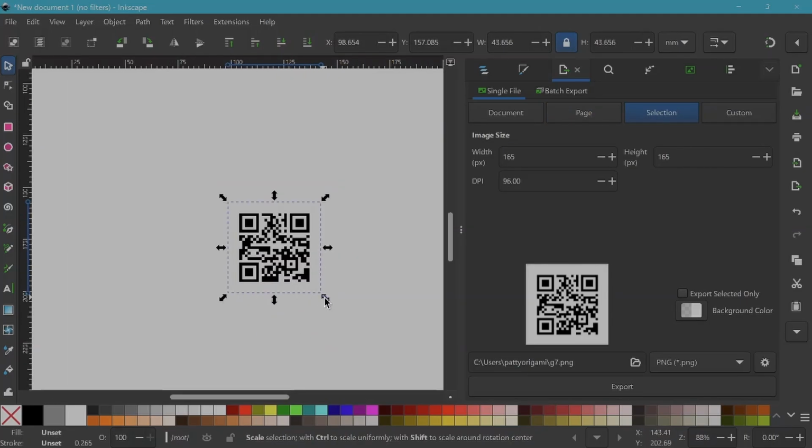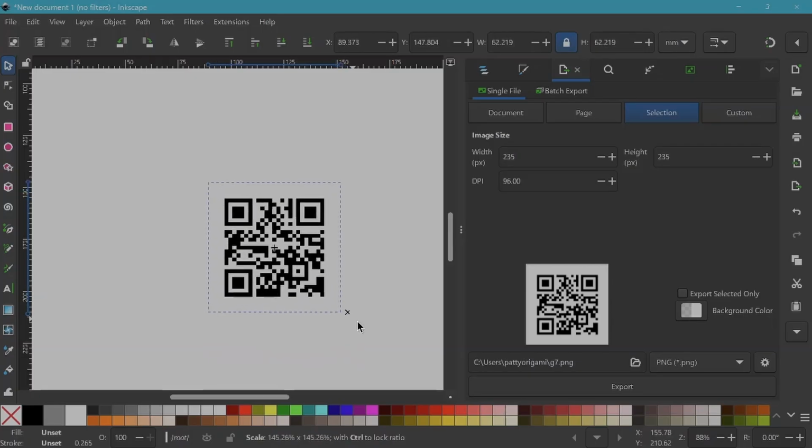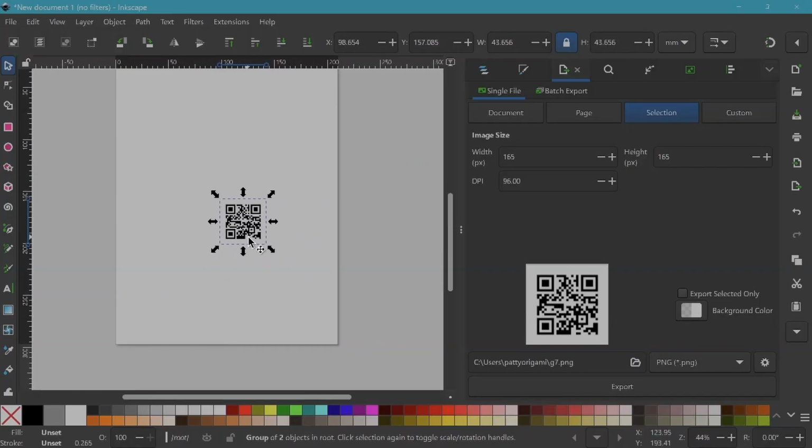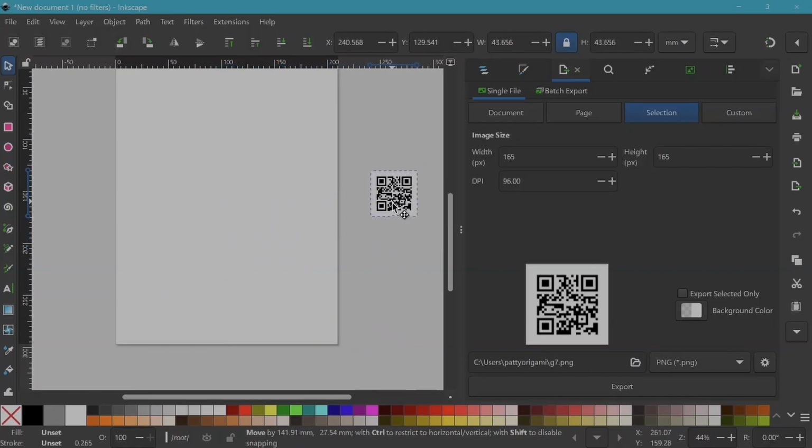We can resize it. I recommend holding Control and Shift while you resize, so it keeps the dimensions locked to each other, the X and Y dimensions. The QR code will have its own clear white background, so you don't have to worry about that.